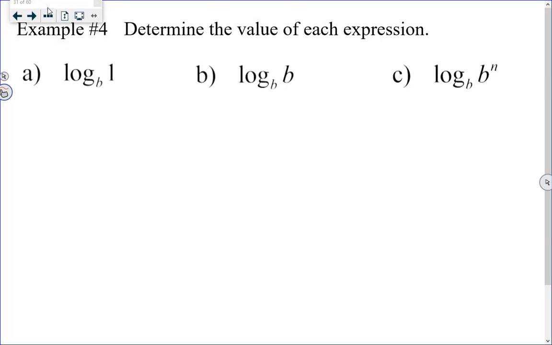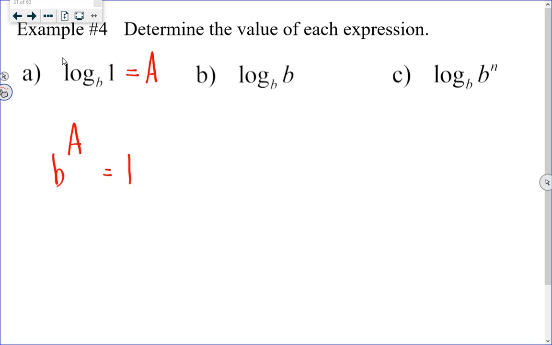What is log base b of 1? Now things start to get a little more abstract. So in my mind, and I will write something down for you in a second, log base b of 1 is asking me for the exponent to which I raise b to get 1. Now what we could do if we wanted to is we could say, let's call this A for answer to the question. We want to know what that's equal to. And then we can write it in exponential form. A is the exponent to which we raise the base to get 1. The question becomes, what exponent do we raise b to get 1?